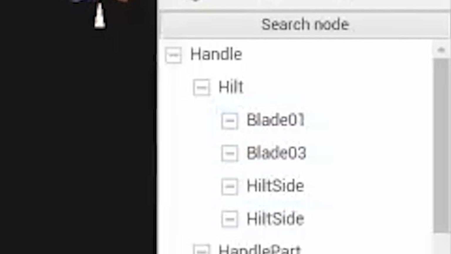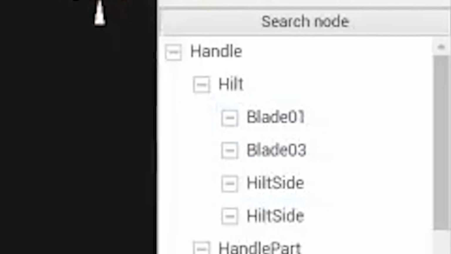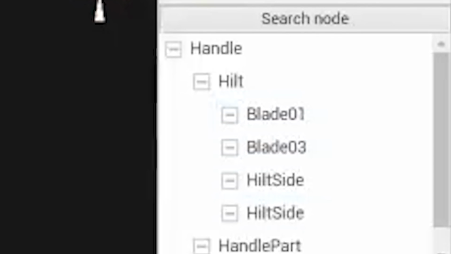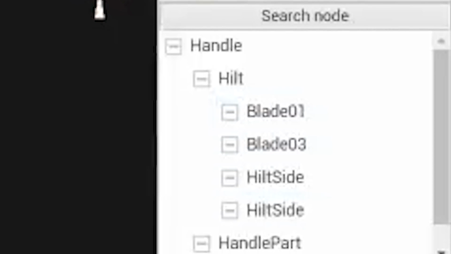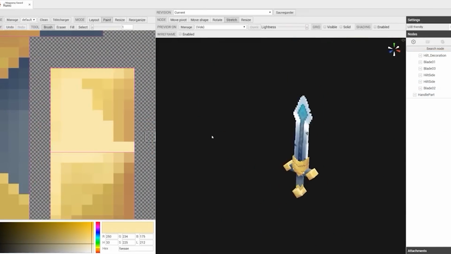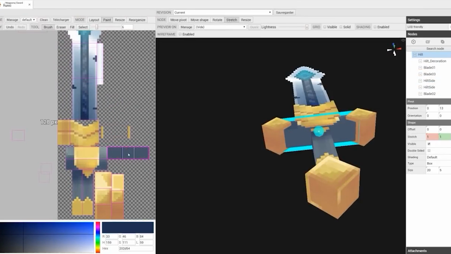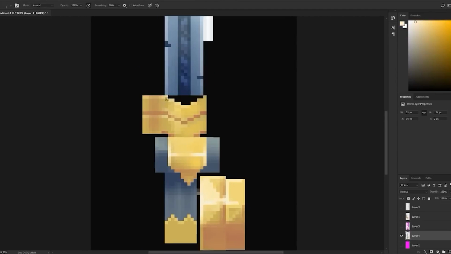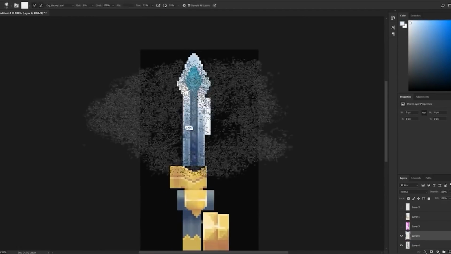That part wouldn't move. But if you were to move handle, the main one at the very top, because that is the leader of the group essentially, everything will move together and nothing will break apart. Which of course, for animating later on down the line for swinging swords, pickaxes, or lumberjack axes, that is exactly what you want to have. One big single unified piece. I hope that makes sense.